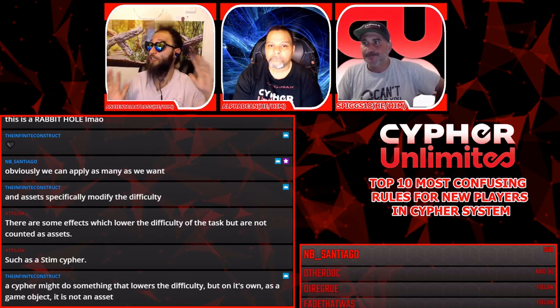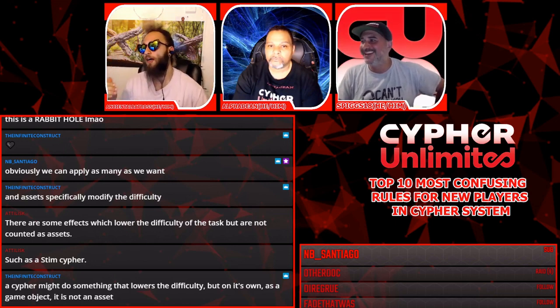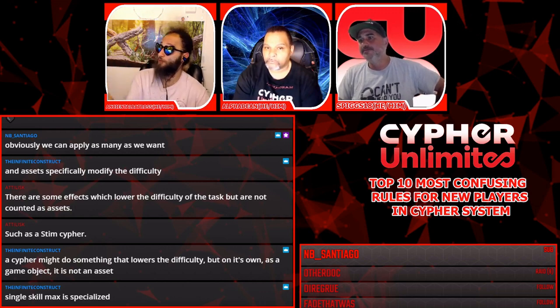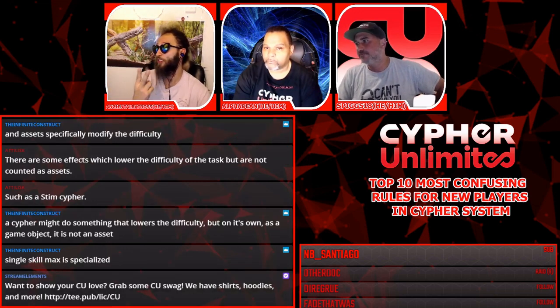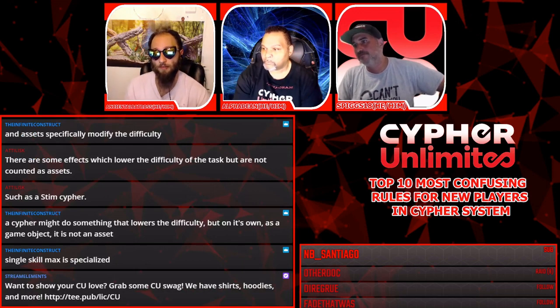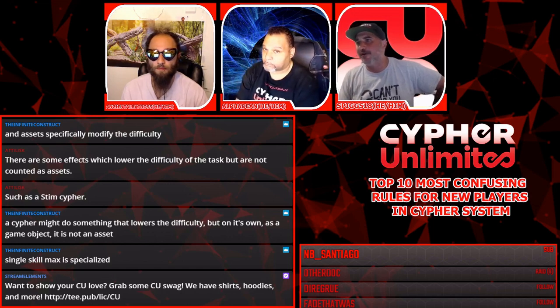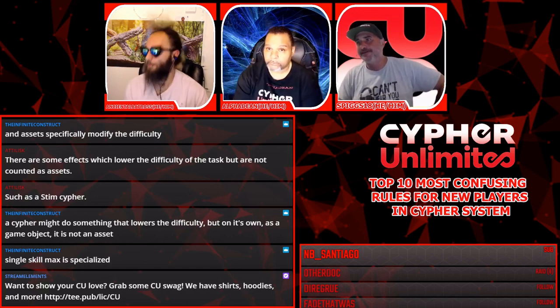I could be wrong. Don't skewer me in the comments, but if you're going by RAW, you can only ever reduce, not counting abilities, just assets and skills, by 4 sources. Yeah. So it'd be 2 skills and then 2 assets. However many they reduce depends on whether you're trained or specialized and however many steps the GM might want to reduce for your asset, but only ever 4 sources, 2 for the skills and 2 for the assets. Correct. And if an ability lowers the difficulty by 1 task, that is a separate thing entirely.